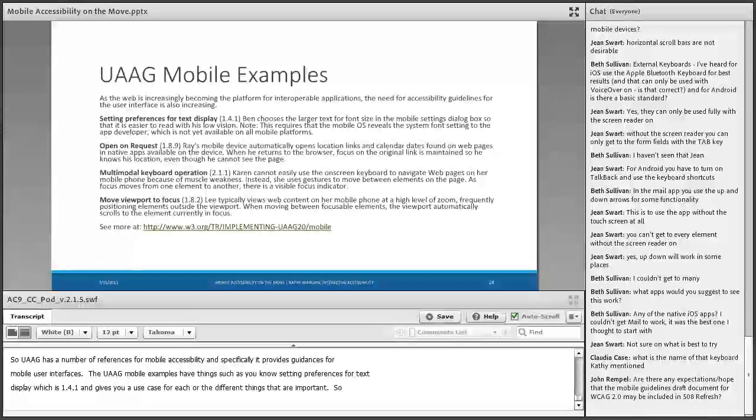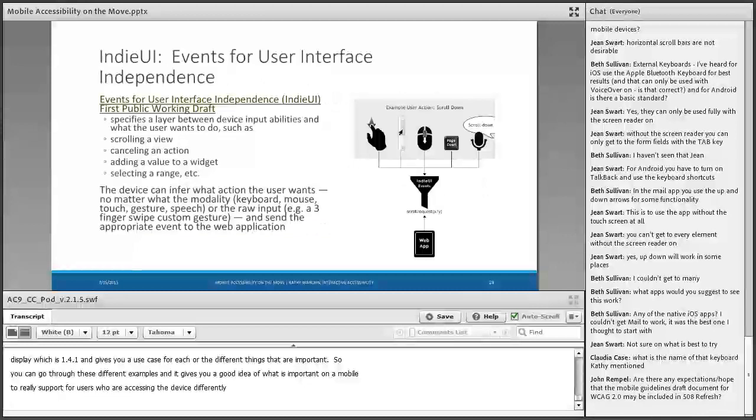So you can go through these examples, and it gives you a good idea of what is important on mobile to really support users who are accessing the device differently or with some assistive technology.